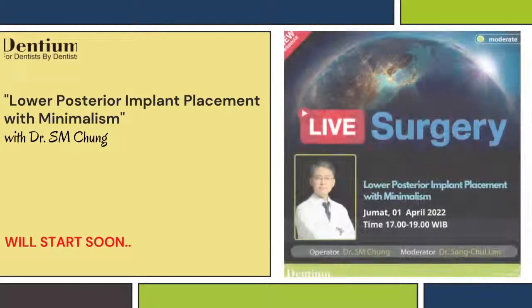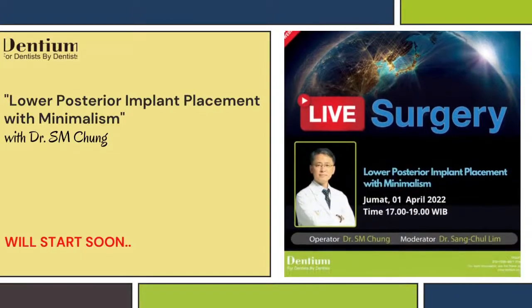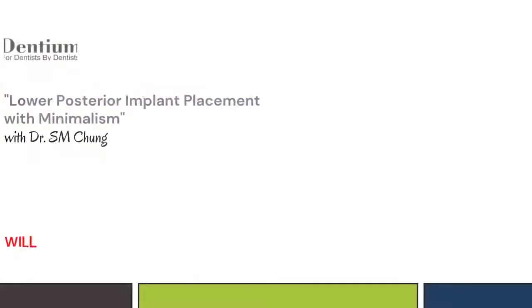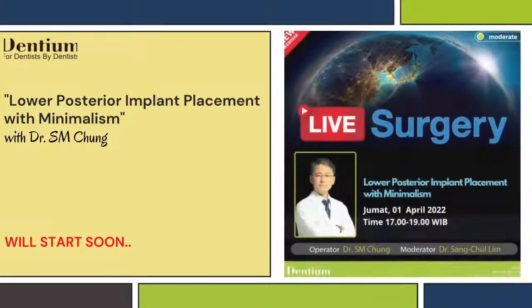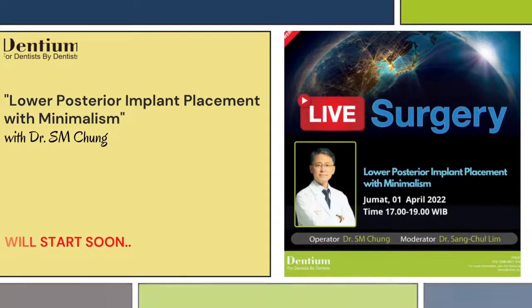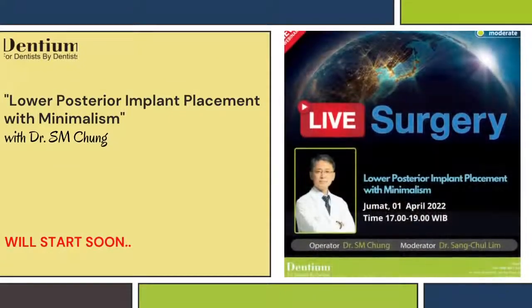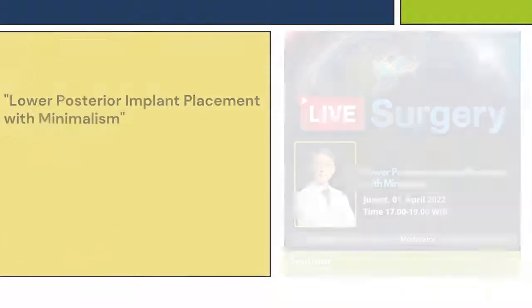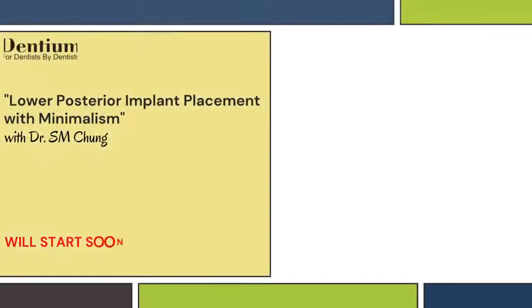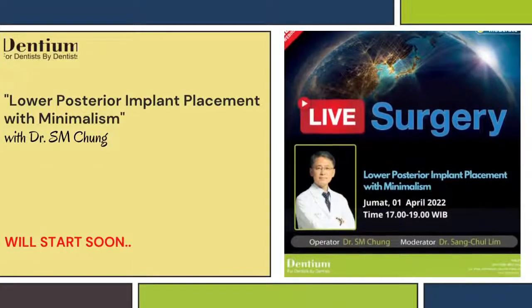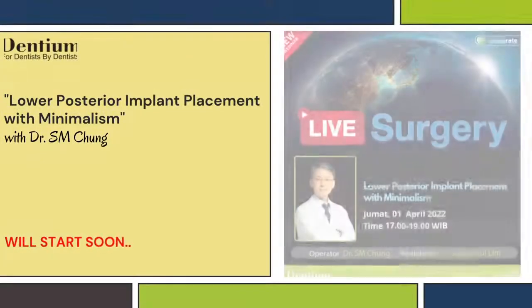But the point is here. What do you think about the buccolingual width of the remnant ridge? Actually, it is not enough, right? So we have to consider these ridge widths. First, how can we make enlargement and enhancement of the ridge width?